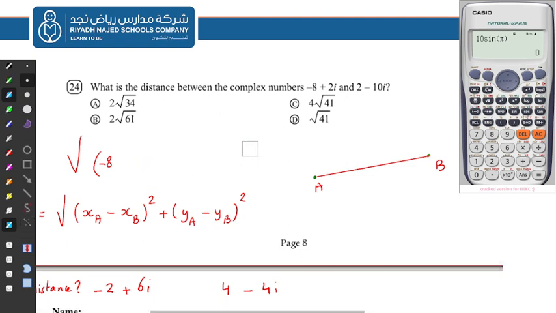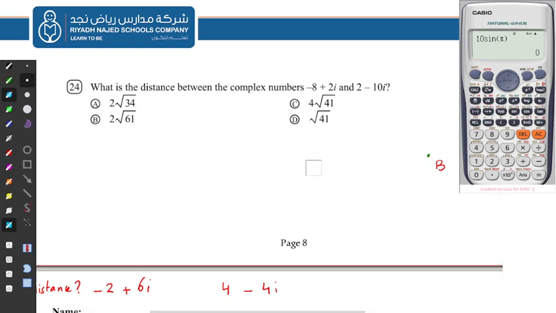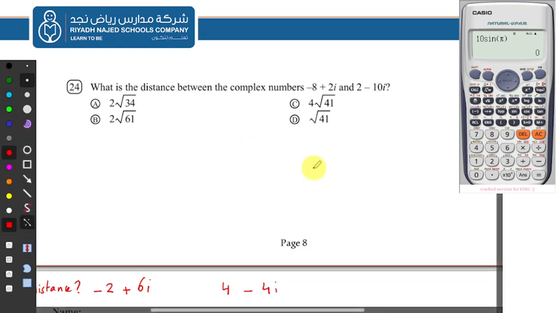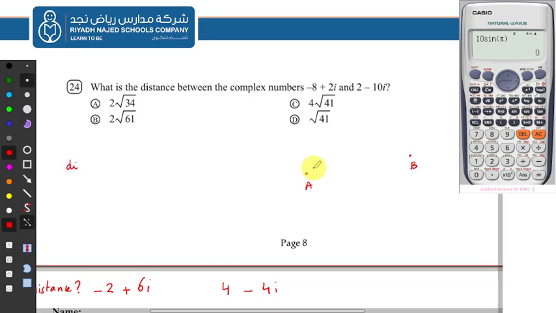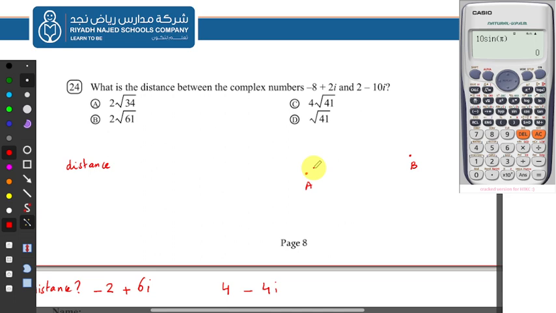The distance now between two complex numbers. I will repeat everything. So again, you have two complex numbers. That means that you have 2 points, and it makes sense to find the distance between these 2 points. Again, you have a formula. We will use it first, and then we'll give the formula, so you understand it first. So how to find the distance between these 2 points of these 2 complex numbers?